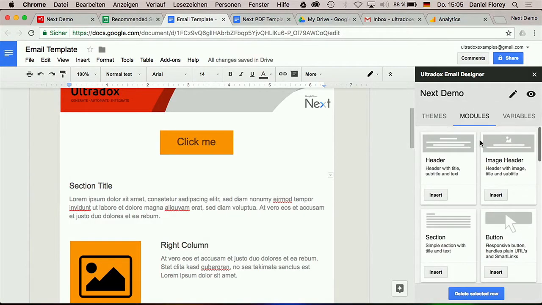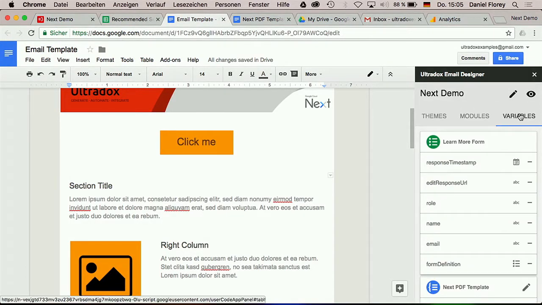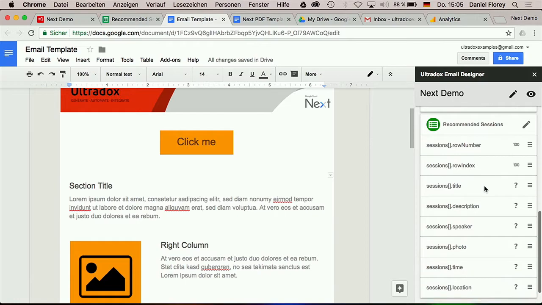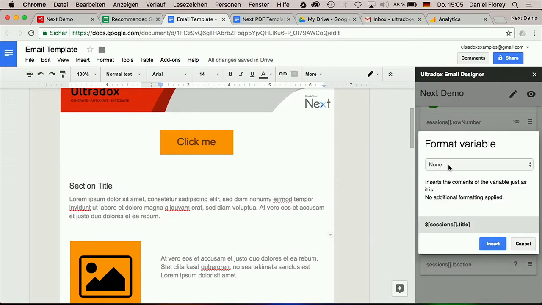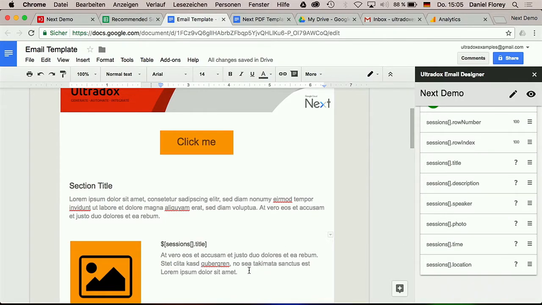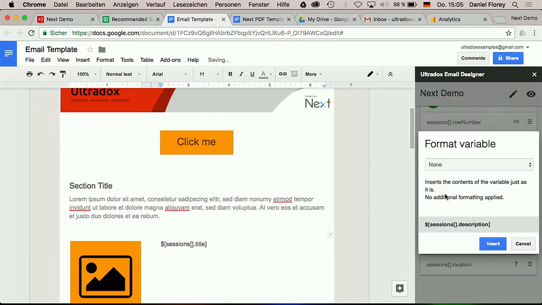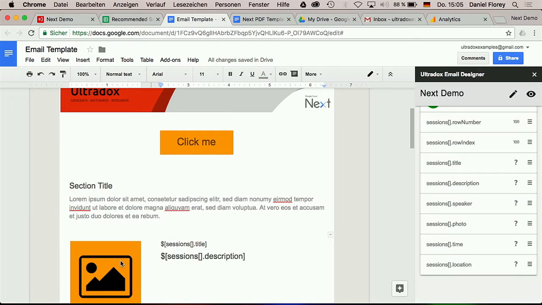So in the email designer, you will also find the variables tab where you can insert variables that you have been loading before in your flow. So now I can go ahead and insert some variables that I've just loaded from the Google Sheet. For example, title and description of the session.